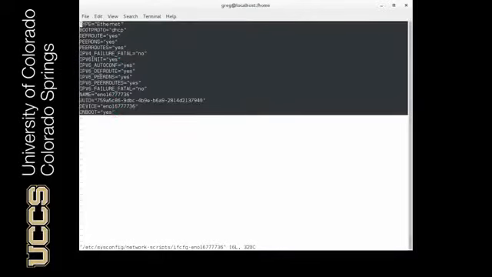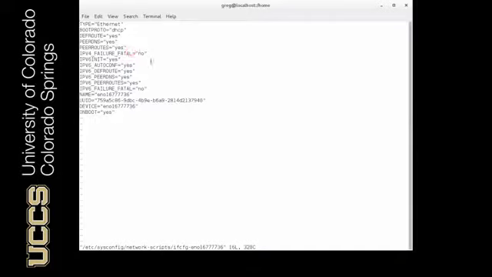Here's the information on that interface. If I needed to set a static address, I'm going to change the boot protocol from DHCP to static. I'm also going to need to add the IP address information and netmask.